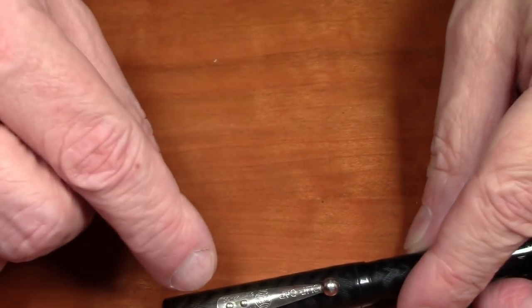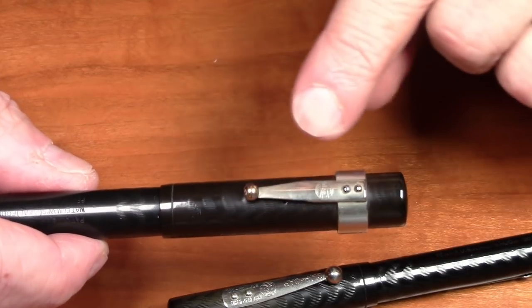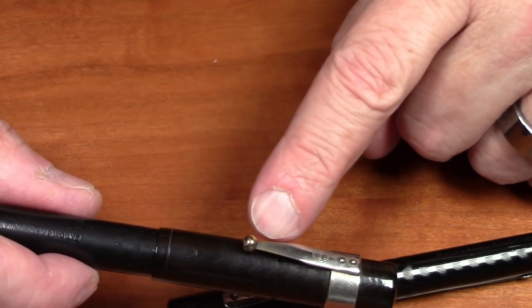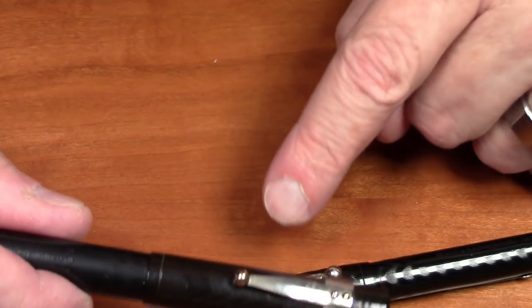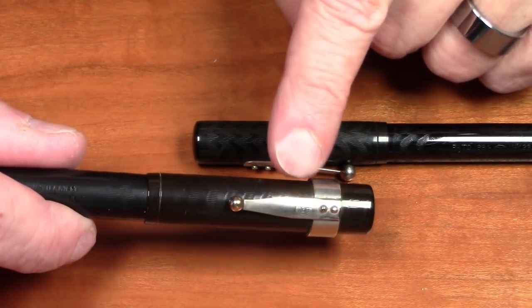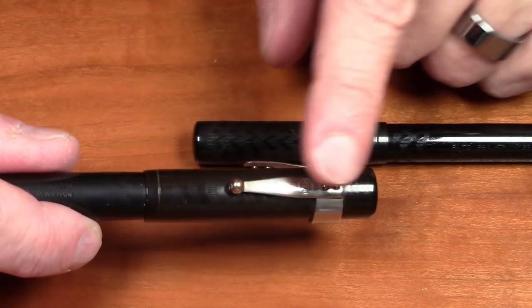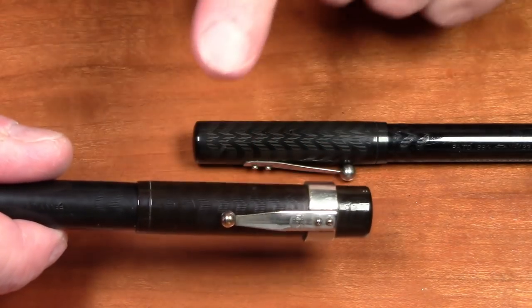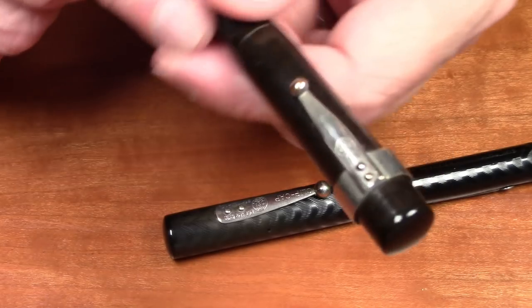These caps very often have come off over the years — it was a bit of a weak point on the pen. So very often with a pen of this era you'll see either no clip at all, or what is called an accommodation clip — an aftermarket clip that would go on a pen that was originally clipless, or more likely a pen where the clip came off. My Waterman 55 has an Ideal-branded accommodation clip from roughly the same era as the pen, which makes it kind of nice, but the 55 would originally have had a clip very similar to the one on the model 52.